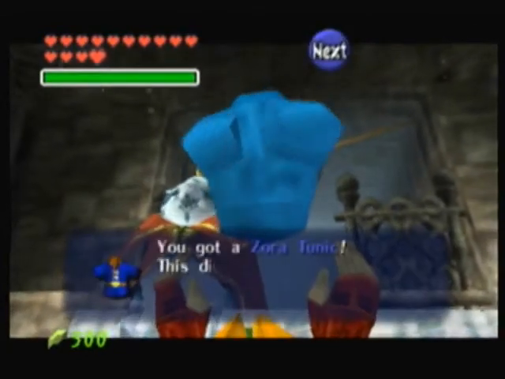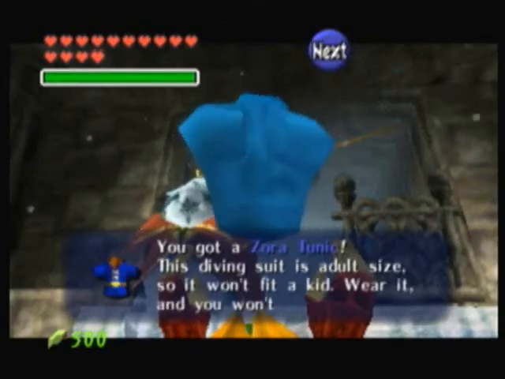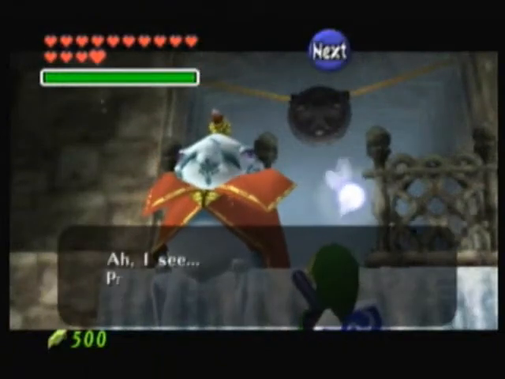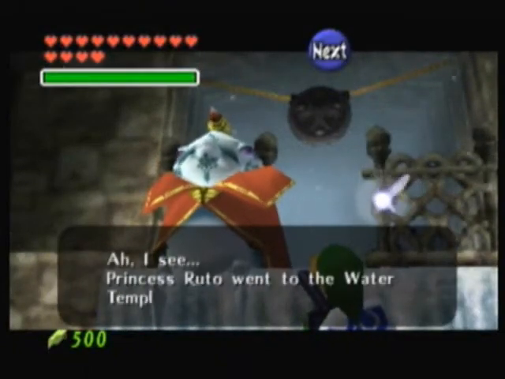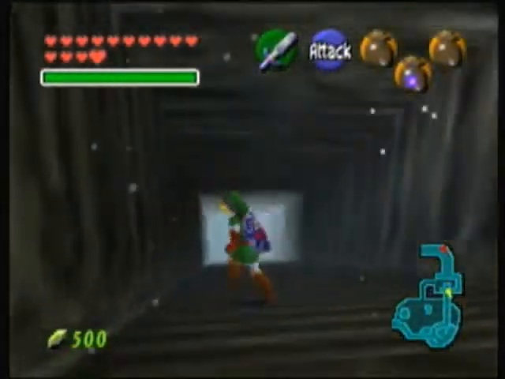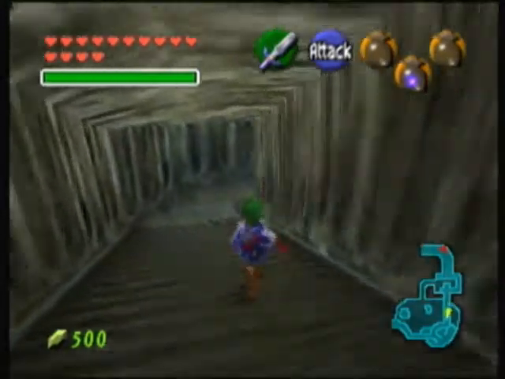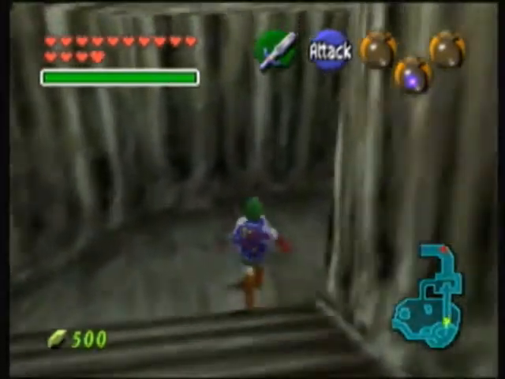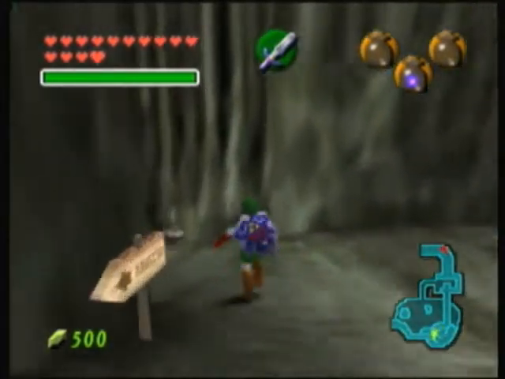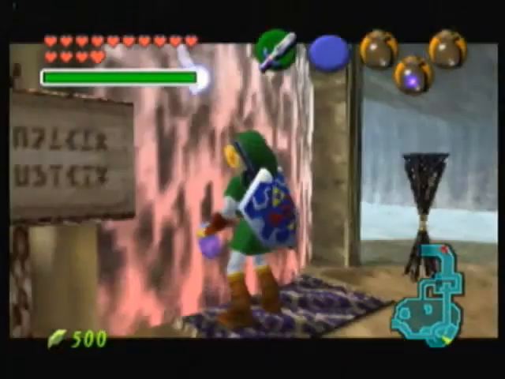And for our reward we get a Zora tunic. This diving suit is adult size, so it won't fit a kid. Wear it and you won't drown underwater. Ah, I see. Princess Ruta went to the water temple. Now, however, I know I can give him the prescription now, but not now. I'm actually gonna end the video here as soon as I unfreeze the way to the shop. You can buy a Zora tunic there, but it's 300 rupees. Very expensive. But we just got one for free.